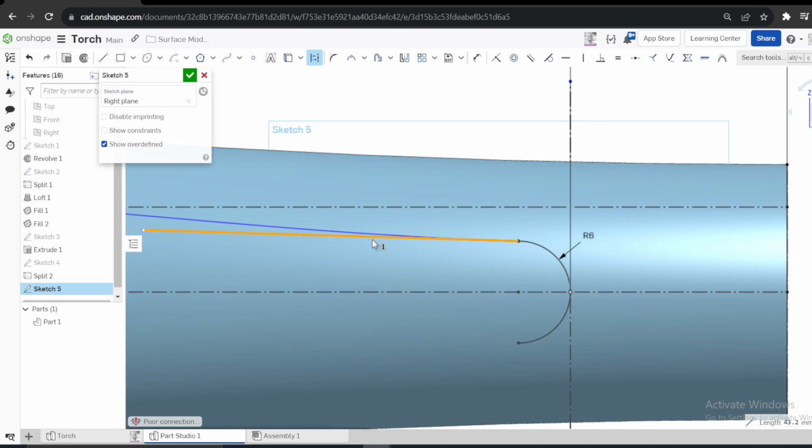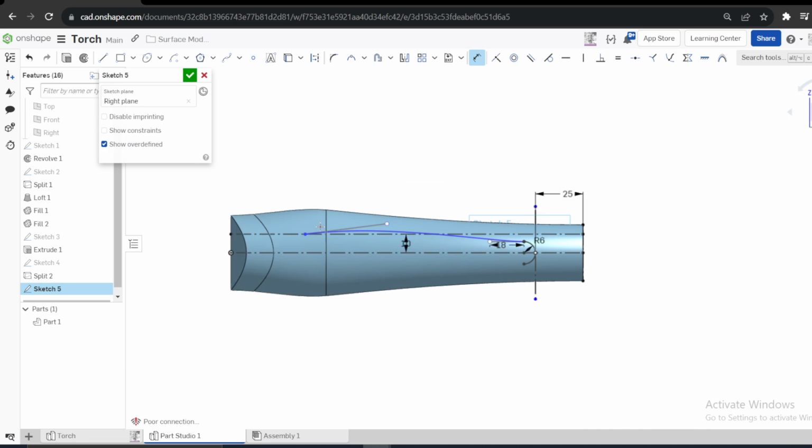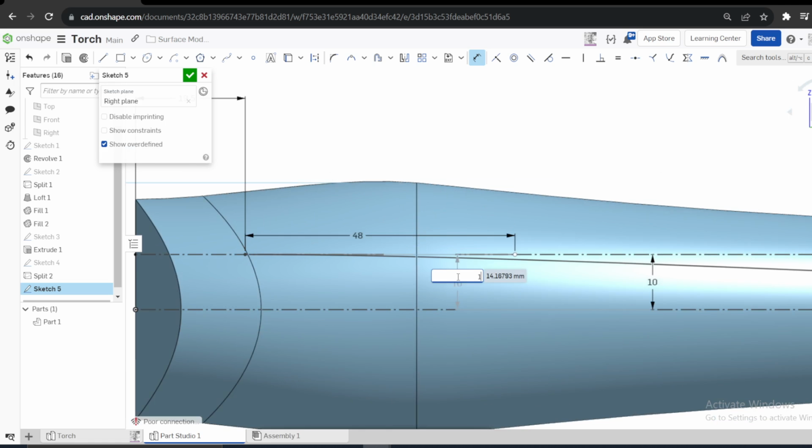This to be horizontal with a dimension of 18. From this point to this point to have 19.5. The length of this to be 48 and an angle of 18.